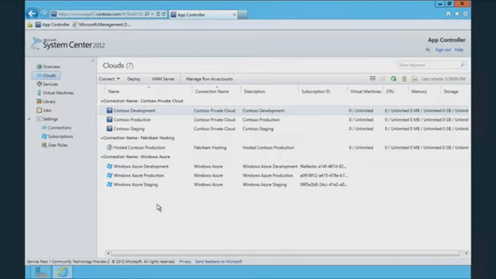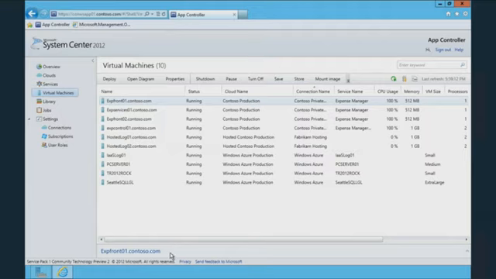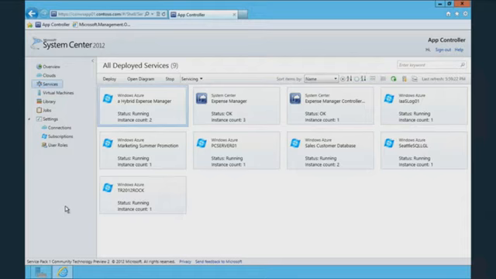Exactly. And so we take this a step further by now saying, hey, we have a cloud up in Fabricant hosting, my hosting partner. So when I don't have local capacity or I can't use Azure, I could go scale out with my third party. So if I look at some of the VMs that I already have up and running, you can see I have a few in my private cloud, already got 2 up with my hoster, and 4 over in Windows Azure.